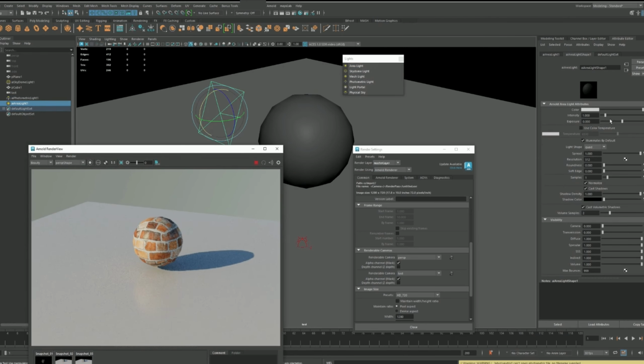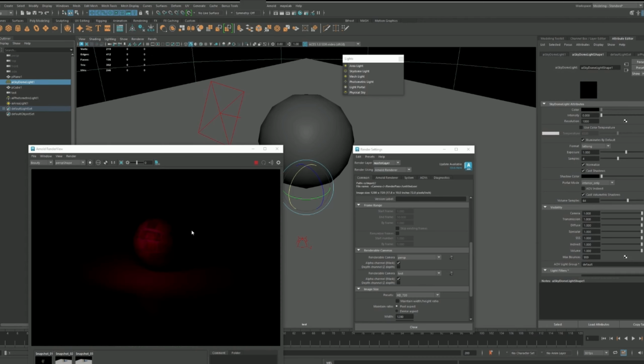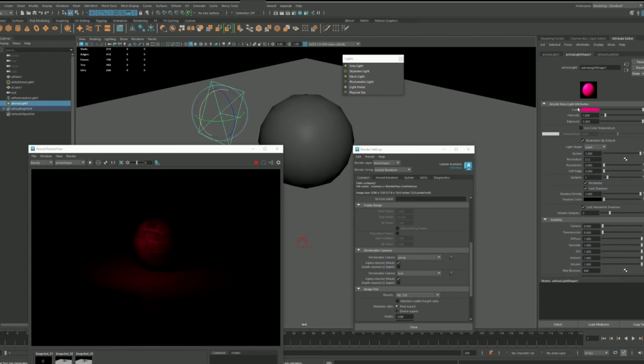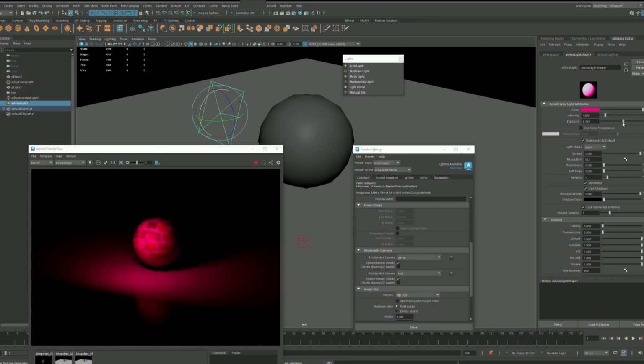Area lights give you independent lights, and you can change the colors to whatever you want, and increase exposure to, let's say, 5. And now you see some light coming there. Let's just hide the intensity of the sky dome to black, and now you can see the red light hitting it, and we can increase the exposure of that too. More, say 10. There you go. Lower it a little bit.